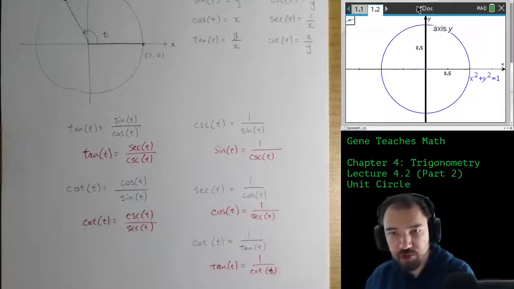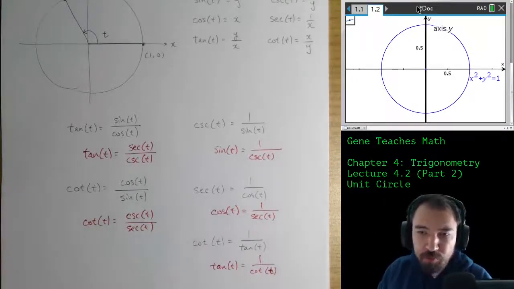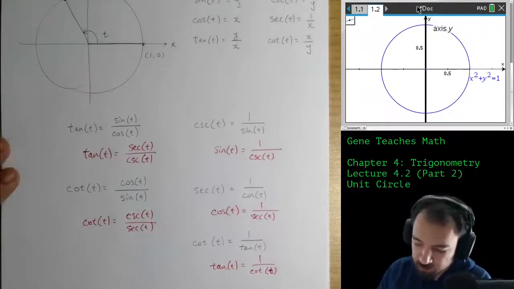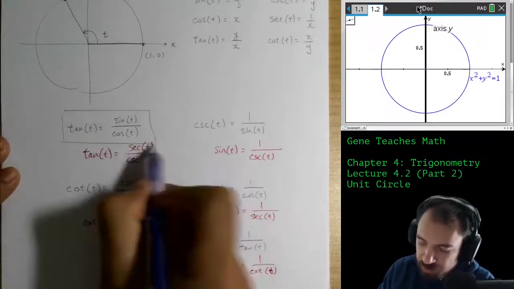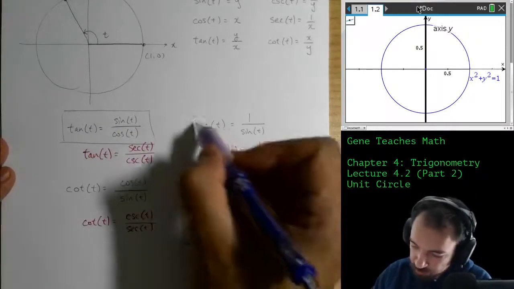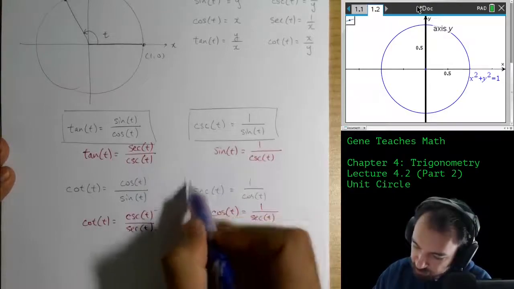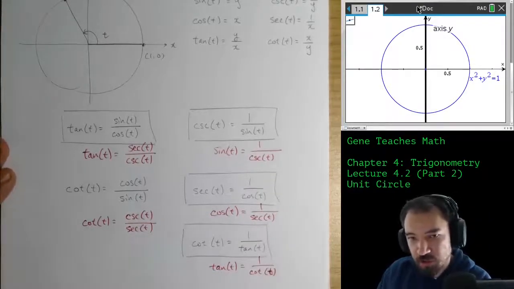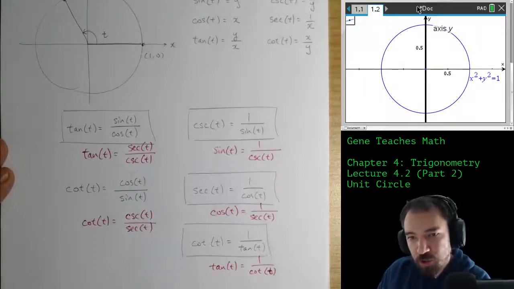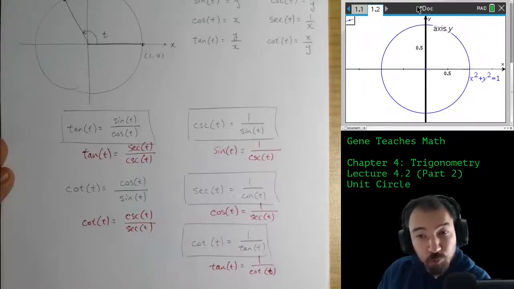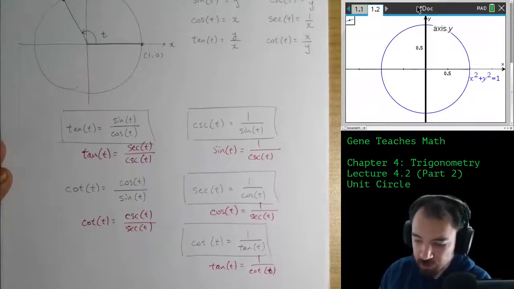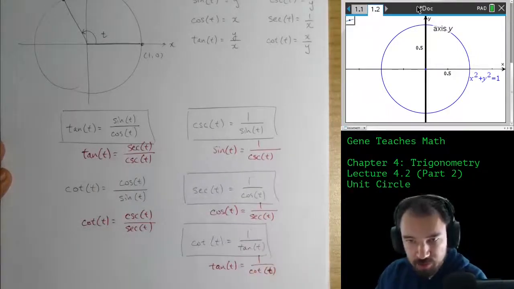Now, naturally, the question arises, is it important to memorize these things? And I would say there are certain ones that you should definitely memorize. For example, this one comes up so often. So does this one. And so does this one. And so does this one. I think these are worth knowing well enough that you don't even have to think about the word memorize anymore. The other ones, they're good to know. And in fact, you can rederive them very quickly if you have the boxed ones solid in your mind.